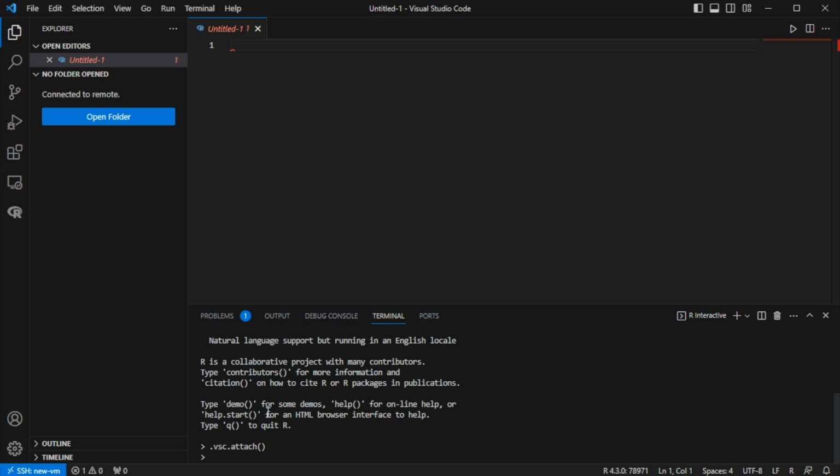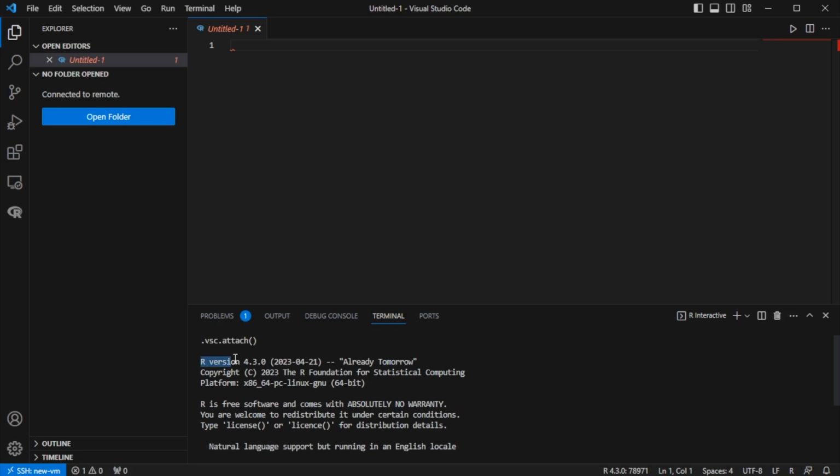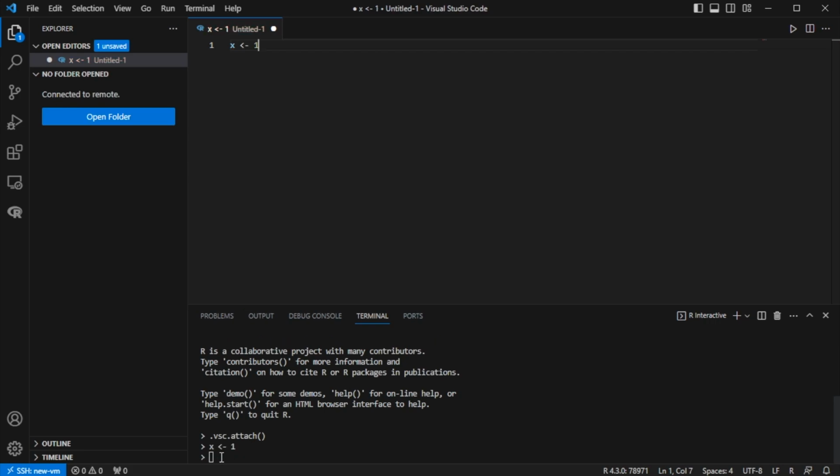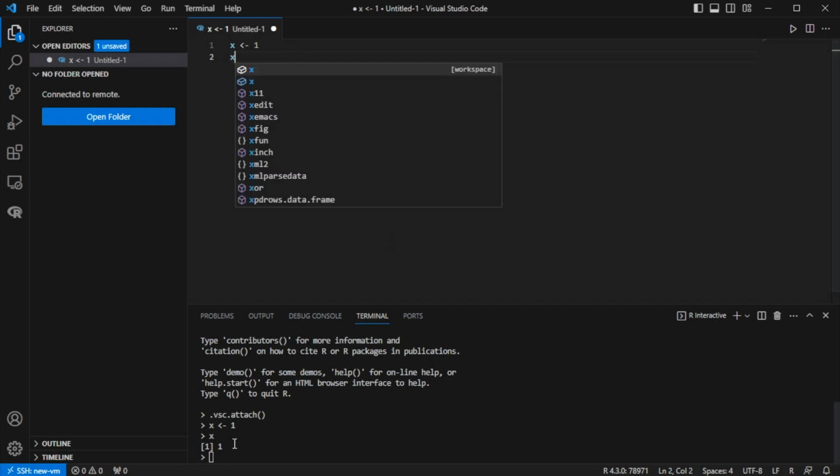It shows right here R version 4.3.0, exactly the same as our R on the remote server. Let's just run one line of code here. Let's define a variable x to be 1. Run this and display x. Okay, x is 1, so everything works out.